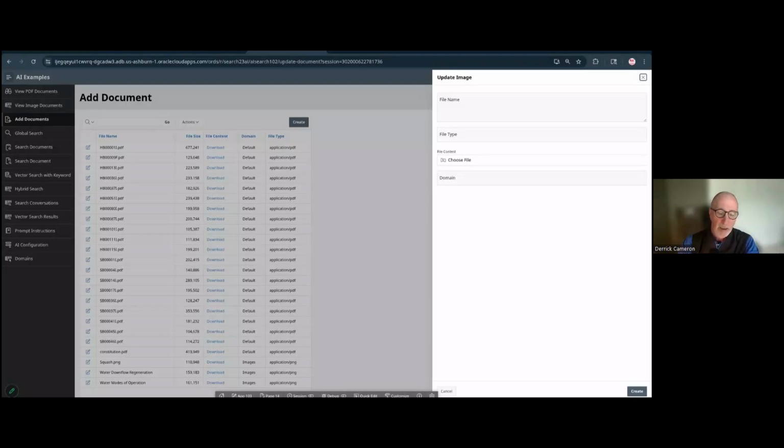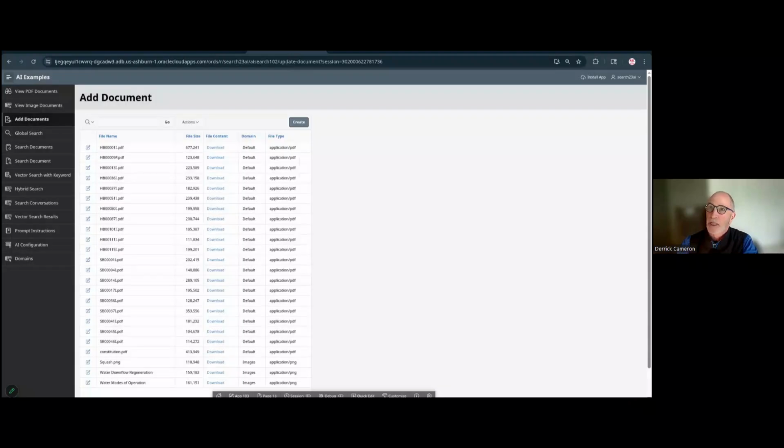The trigger creates text CLOBs, extracts all the characters out of that table, and sends a job to the scheduler, which executes it in the background so you don't have to wait. Even if it's a large document, it runs offline. Vector creates the text chunks and the vectors, stores those in the table, and then makes it available for search later. So I'm going to close that. Let's go into global search now.